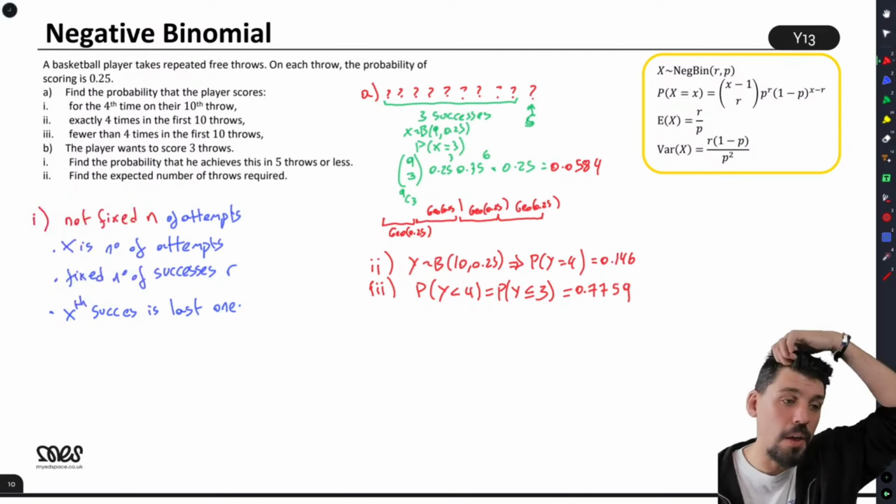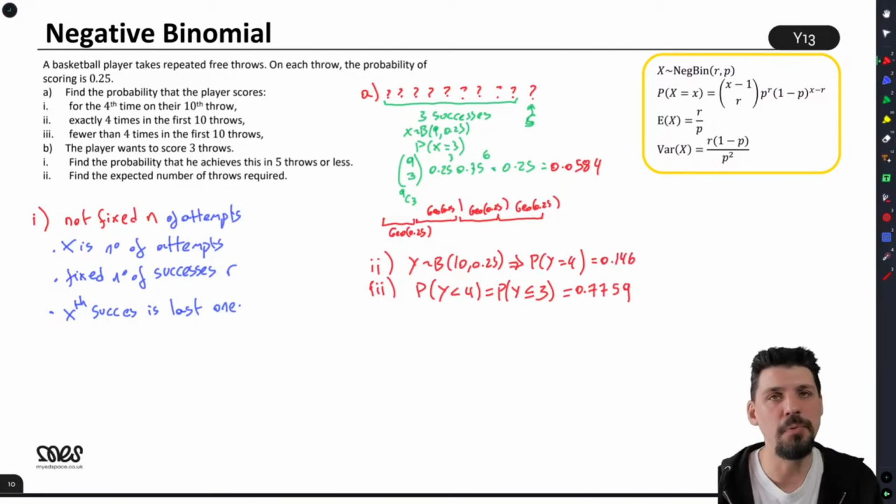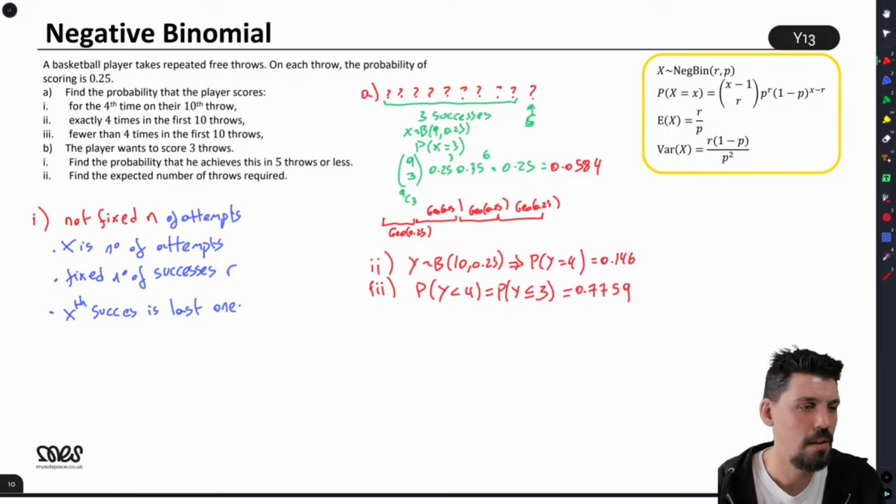So Snuffler, the whole point of the geometric is that you don't know how many throws it will take for a single success, right? But a key idea that you can use in probability is break a more complicated problem down into smaller problems. So if I want 4 successes, and we don't know how many attempts it'll take, you can count the attempts to get to the first success, which is a geometric. The number of attempts to get to your second success is another geometric. The number of attempts to get to your third success is another geometric, and the number of attempts for your fourth success is another geometric. That's another way to think about it. By and large, you're not going to use that, but it's useful for these expected values and variances.